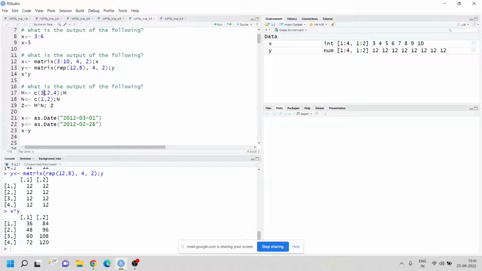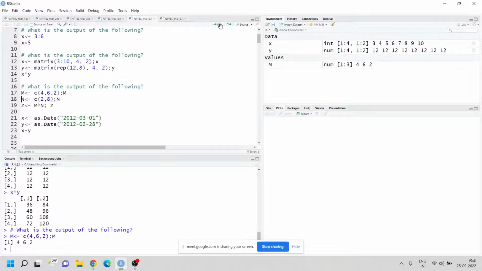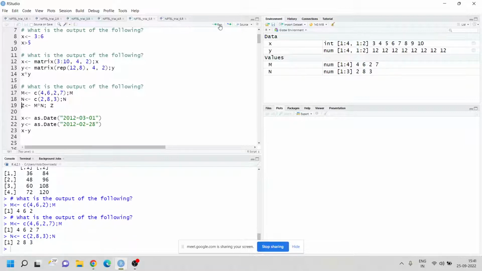Let's change these numbers. If you run this first one, what you will get is just this 1 cross 3 vector, 4 6 2. Let me add another here, so probably 7. Yeah, you get 4 6 2 7. If you run n, you will get 2 8 3.